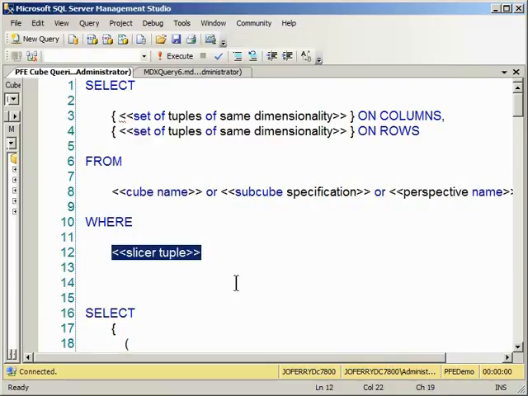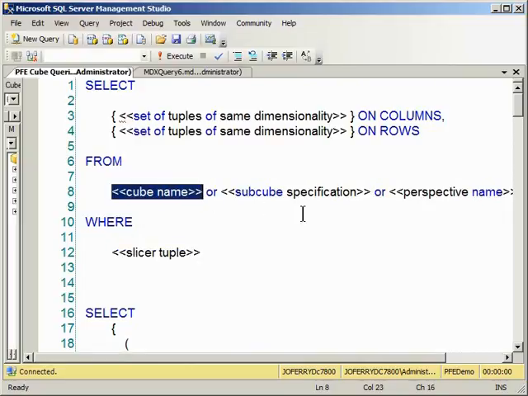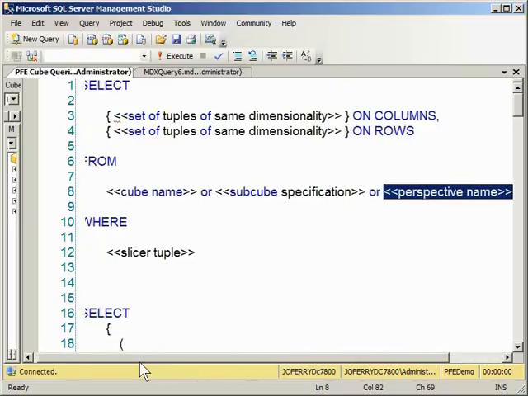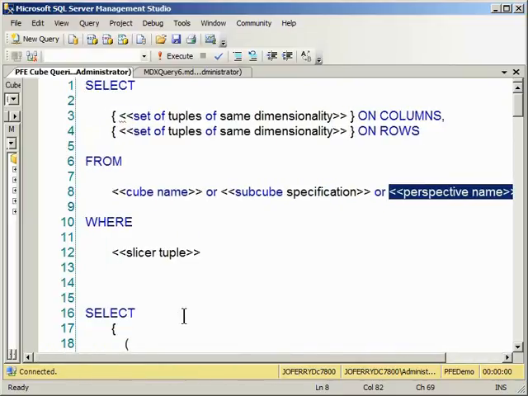It can expand on the scope of the cube because if it includes a dimension that has a very limited default value, we may specify another value for that dimension that is at the all level. The from clause is going to contain a cube name or a subcube specification, which may be another select statement. We will not discuss perspectives any further here, but perspectives are ways of simplifying a complex cube into something that is more manageable with just dimensions and measures that are relevant to a particular person or environment.